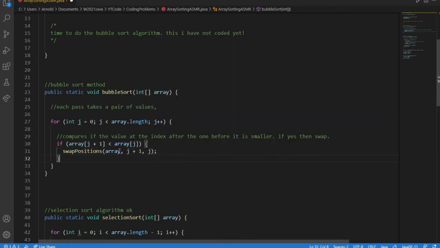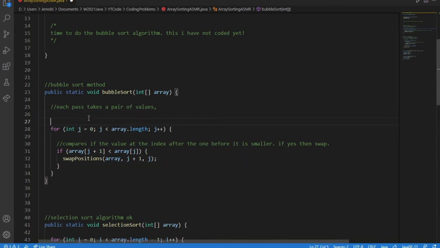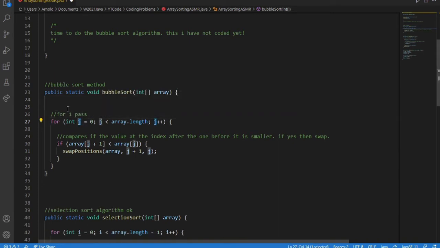Just swaps that. And that's for one pass. This is for one pass. That's why I put the variable for the iterator j, because I'm going to do the outer loop.